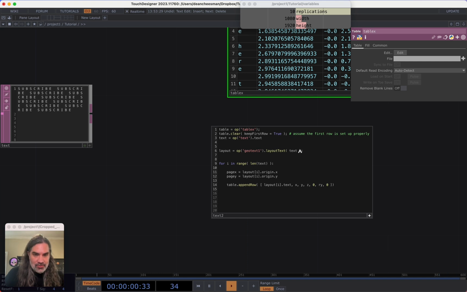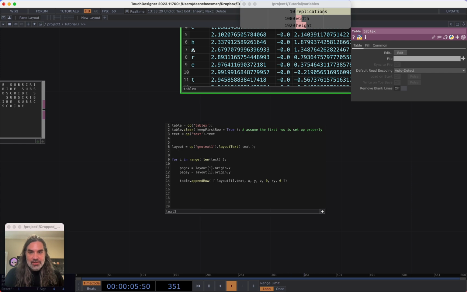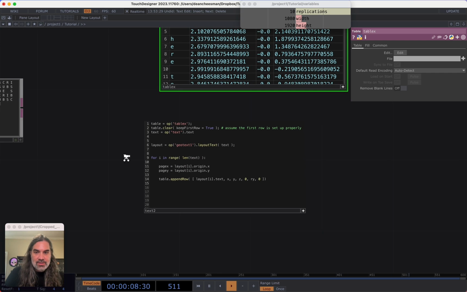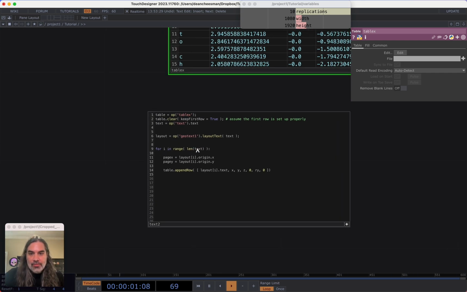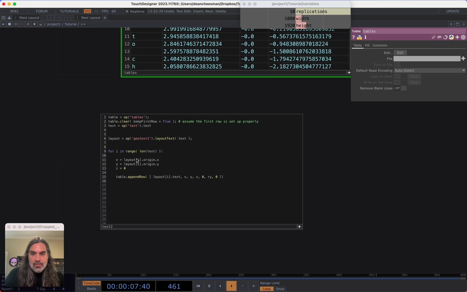This will take that string and run it through this function, and it'll give me data for each of my characters that I give to it. So in this for loop, I'm going to go through that whole string piece by piece, the entire length of the string, and then I'm going to rename this. I'm just going to do an X and a Y. The X value is going to be the layout, this letter's origin X location, and this is going to be the Y layout origin Y location. The Z, since I know I'm just going to be doing everything in 2D space here, is just going to be 0.